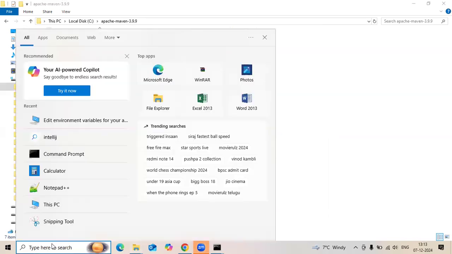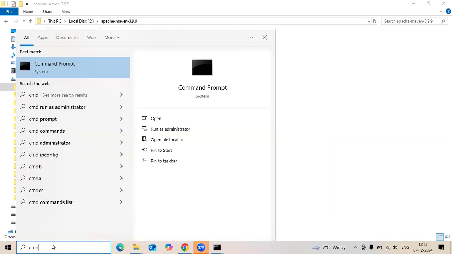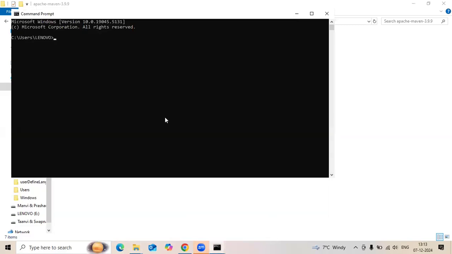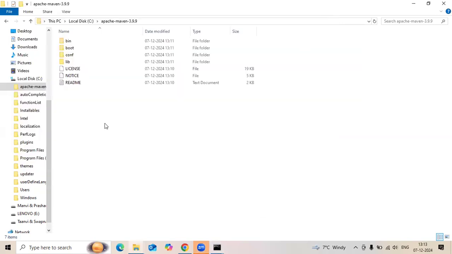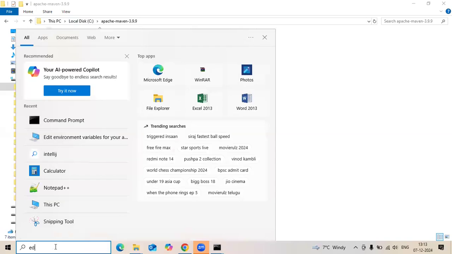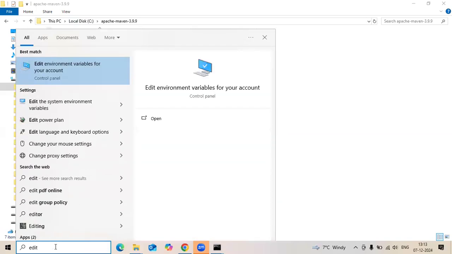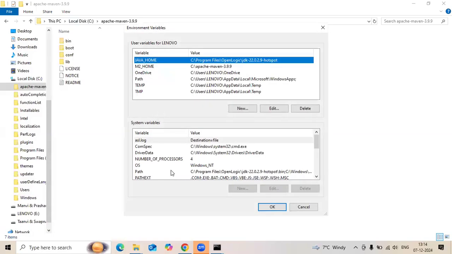Then open a command prompt and check mvn version. Still not recognized. To fix that, I think we definitely require admin permission.